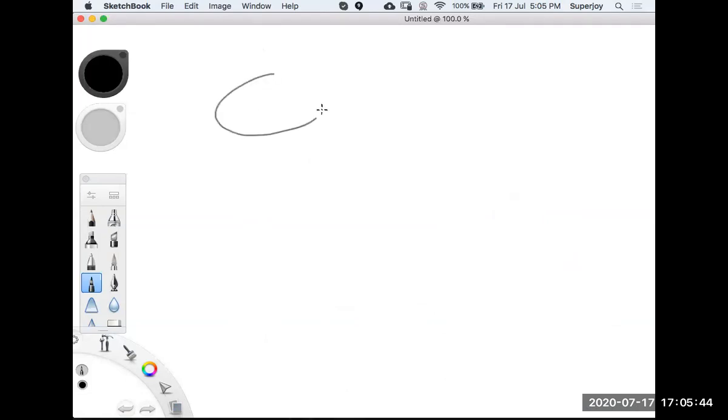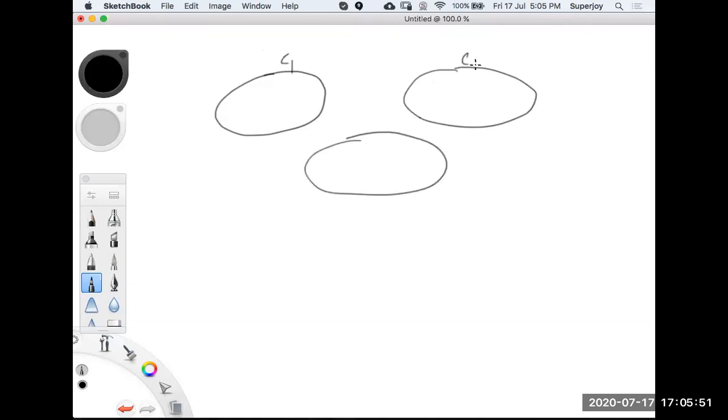We have 3 clusters. For example, we have 3 clusters. Okay, this is C1, this is C2, and this is C3. Okay, this is the centroid for this cluster, this is the centroid for this cluster, and this is the centroid for this cluster, and we have a couple of points here. So let's say 3 points here, 4 points here in this cluster, and 3 points in this cluster.